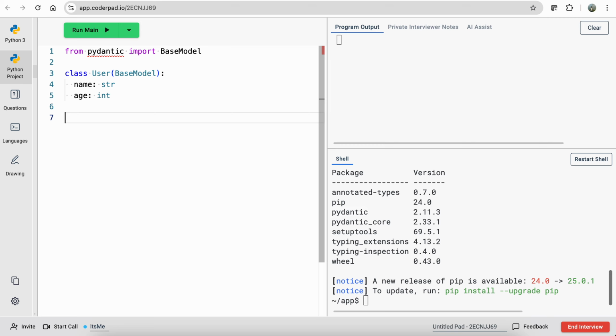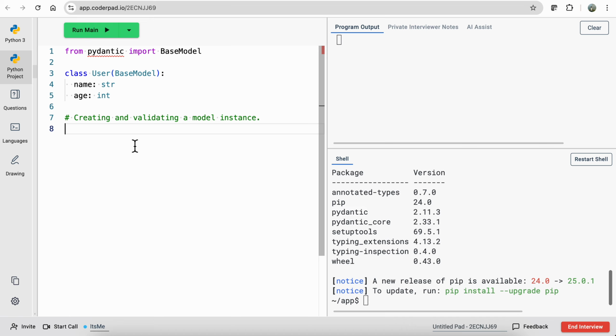Now I want to test whether it is taking integer or not, string or not. Creating and validating a model instance. You need to create an instance for this User class or User model.